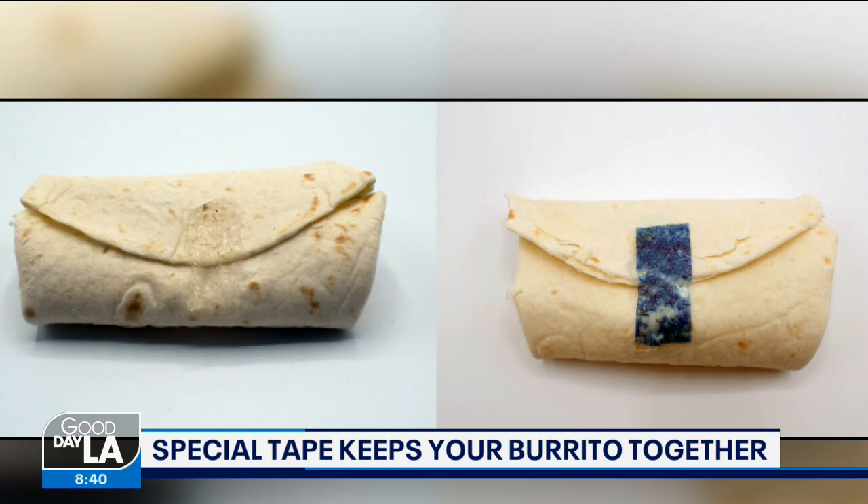It's pre-cut, it's the black strip. It is two inches long and requires water before use. The students say the edible tape is strong enough to keep most of the overstuffed burrito together. The students are attempting to patent the tape, which means they're not going to say the exact ingredients at this point, but maybe soon we'll find out.